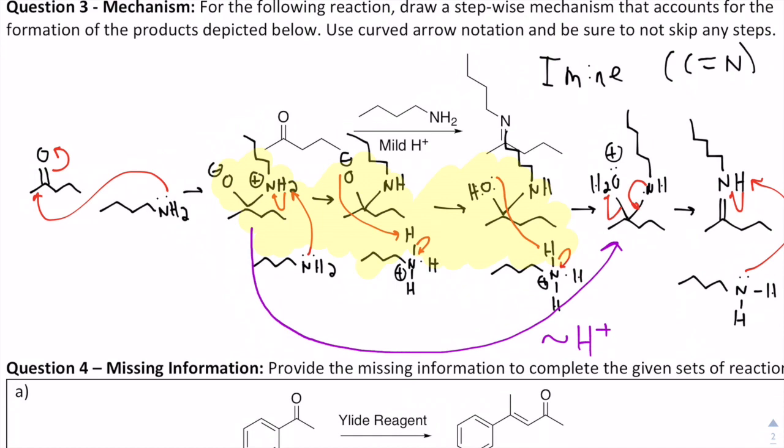That tilde and that proton basically just means that we are doing a series of acid-base proton transfers between adjacent groups, and that's understood in the mechanism, so we don't really expect you to show that for this whole mechanism. All right, so I hope that makes sense. Let's move on to question 4.